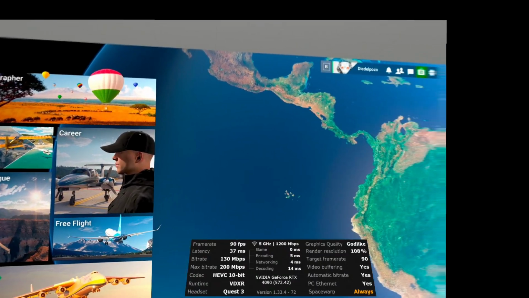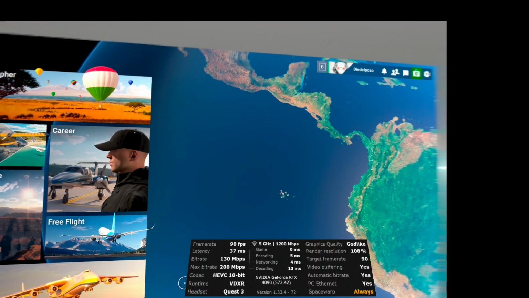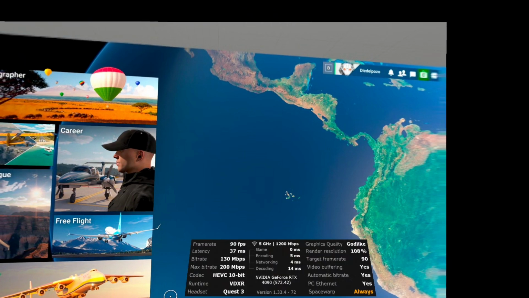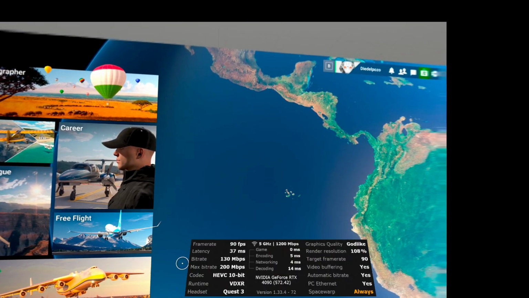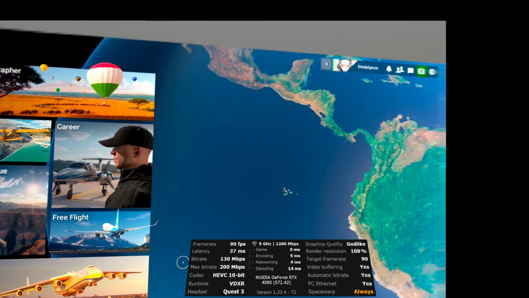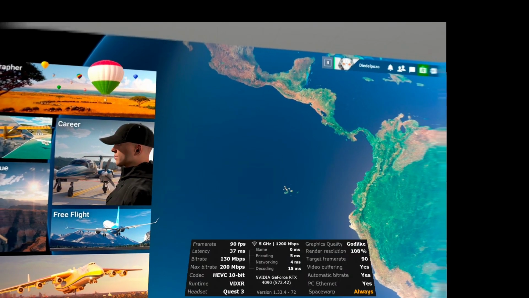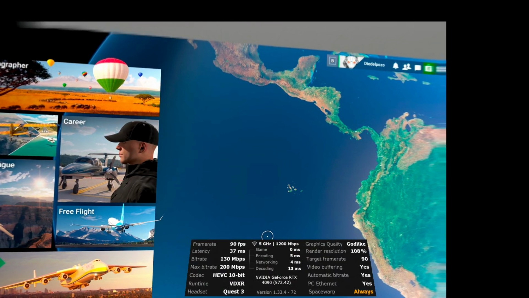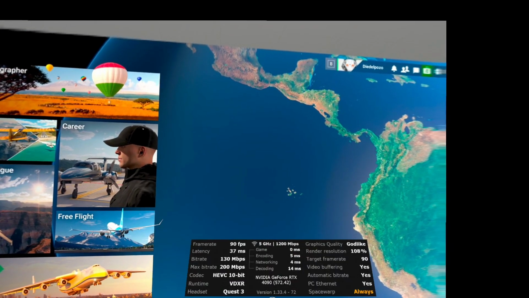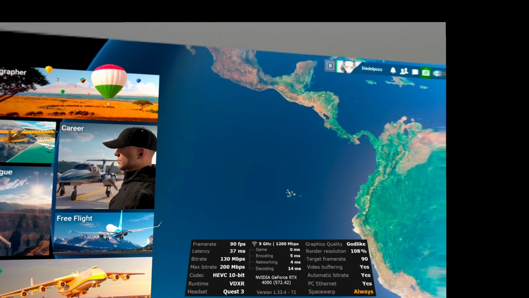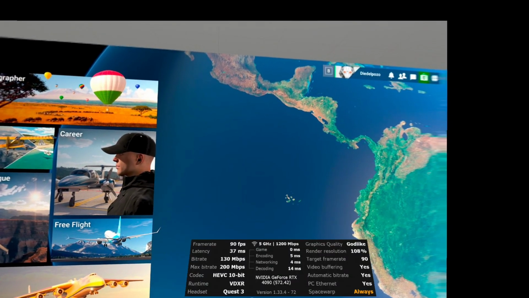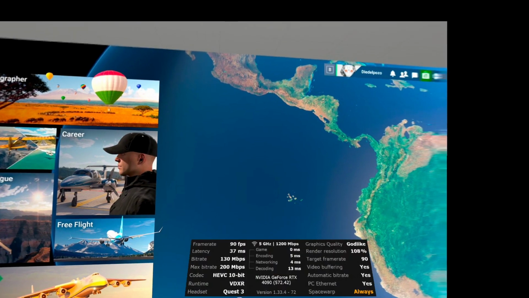Here I can see the runtime, Virtual Desktop XR. It tells me that I'm using the Quest 3, and here's my configuration with the bitrate and max bitrate, and the encoding information is here in the middle. Also, you can see the version and the GPU I'm using with the driver version, next to the 4090 in this case.